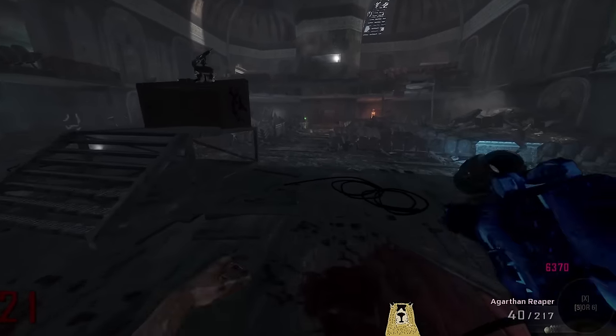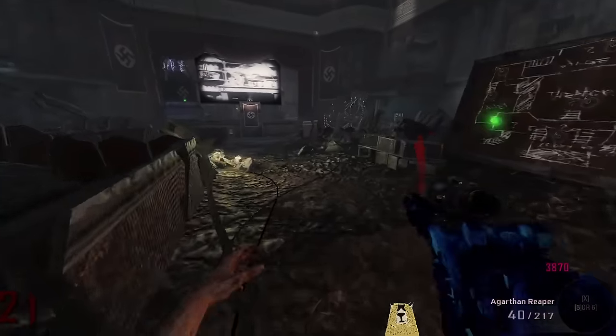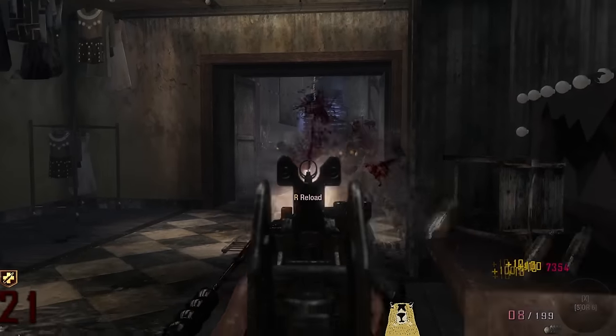Damn, man. Oh, and we lost the dual-wield weapon. Son of a brother. Go, go, go, go. No first down. We got a down on 21. That is unfortunate. All right, well, let's just end the round.